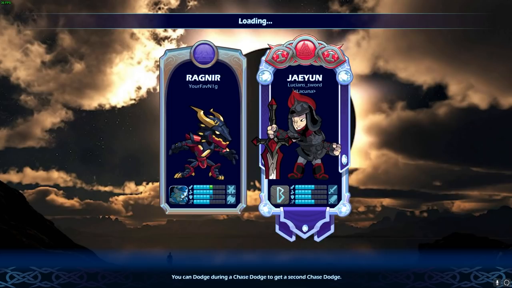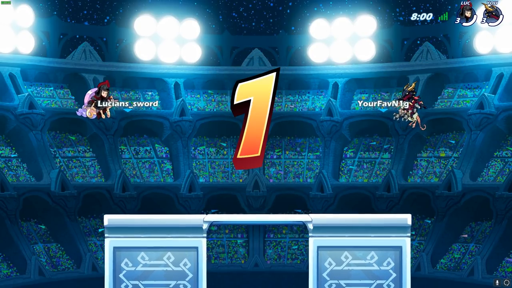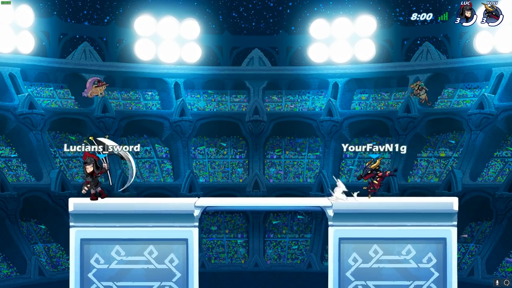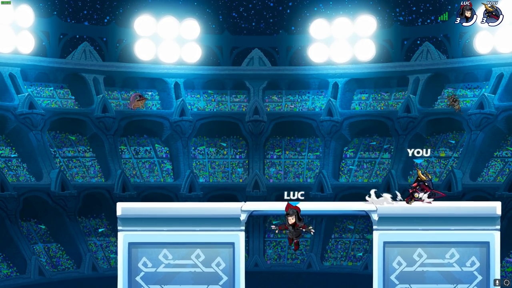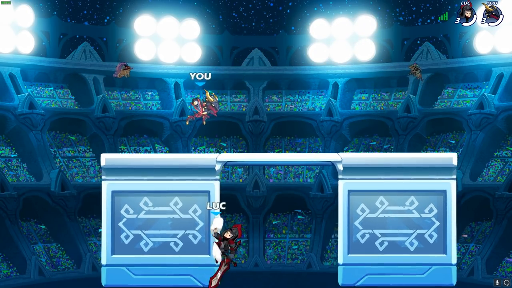Oh, that Ragnar does look awesome with home team colors. Mecha Ragnar. Now that I'm thinking about it, home team colors look really good on almost every skin. Alright, let him get the weapon. He lets me get the weapon. He's got honor.